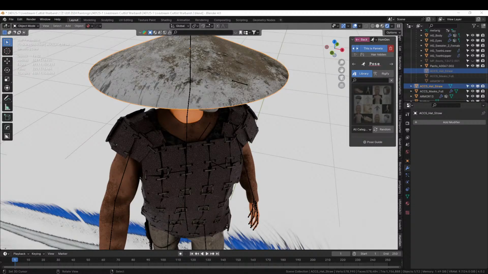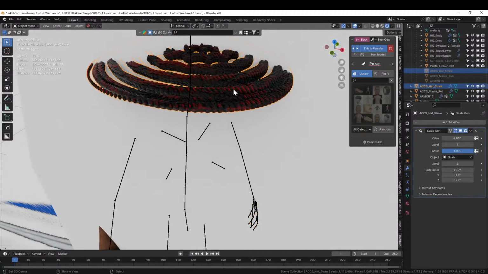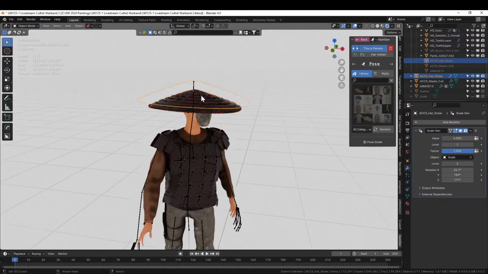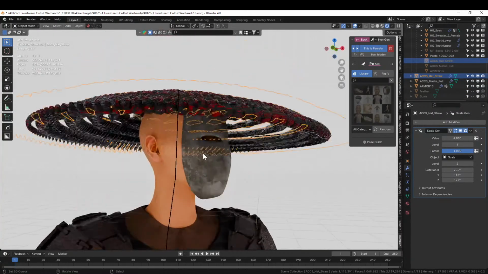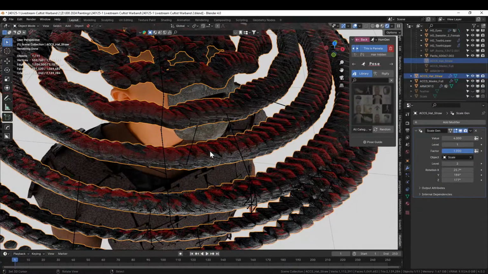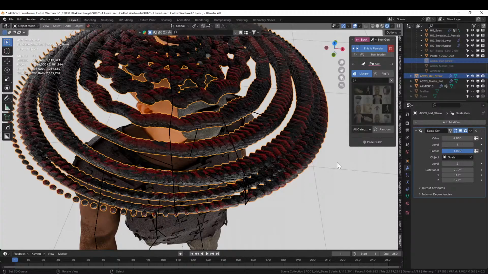The feathers didn't come in super great. We could try them again. I'm just going to try a few things though. I kind of did like the scales. Get rid of those. It almost looks like rope. Yeah, for real. That makes perfect sense.